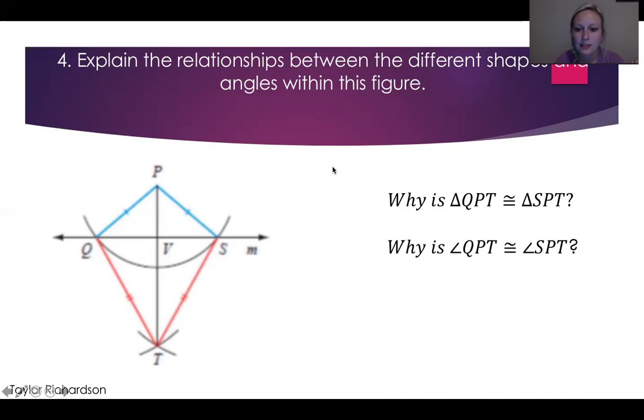And so moving on, why is angle QPT congruent to angle SPT? And so with this, we are looking at these angles right here. So this angle on the right and this angle on the left that are divided by the line of symmetry that goes right down the middle. And so we want to know why they're congruent. Well, this plays into our side angle side property. Our side angle side property tells us that if two sides of two triangles are the same, then the angle will be the same, and that means that those triangles are the same.